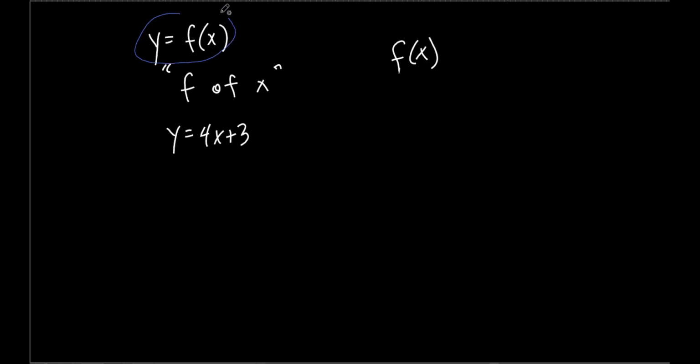Y and f of x are going to mean the same thing, but we're just not going to put a y. We're going to put f of x. I know, it seems weird, seems confusing. Why would they do that? They're just trying to make it harder for us. I kind of feel your pain a little bit on this, but there are reasons a little bit later on why they do it. At first you don't really see it. So instead of y equals 4x plus 3, we write f of x equals 4x plus 3. That's all we do. We just replace that y with an f of x.